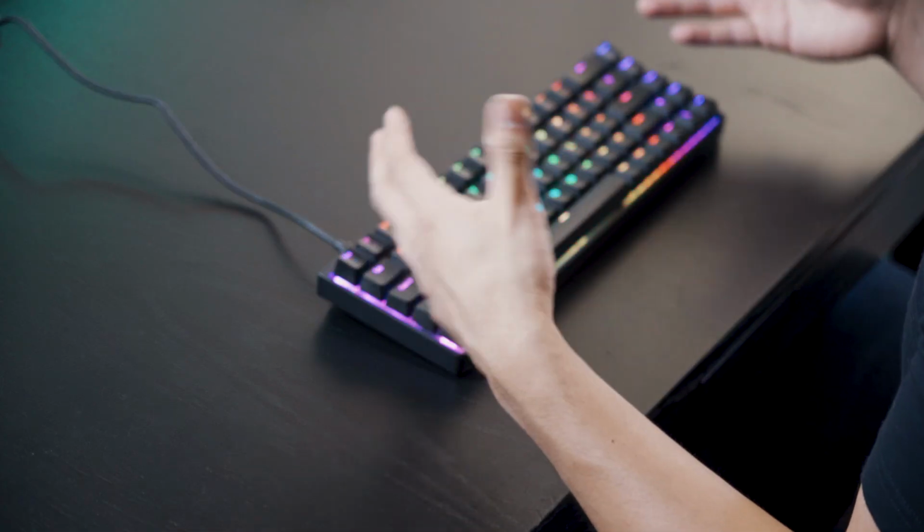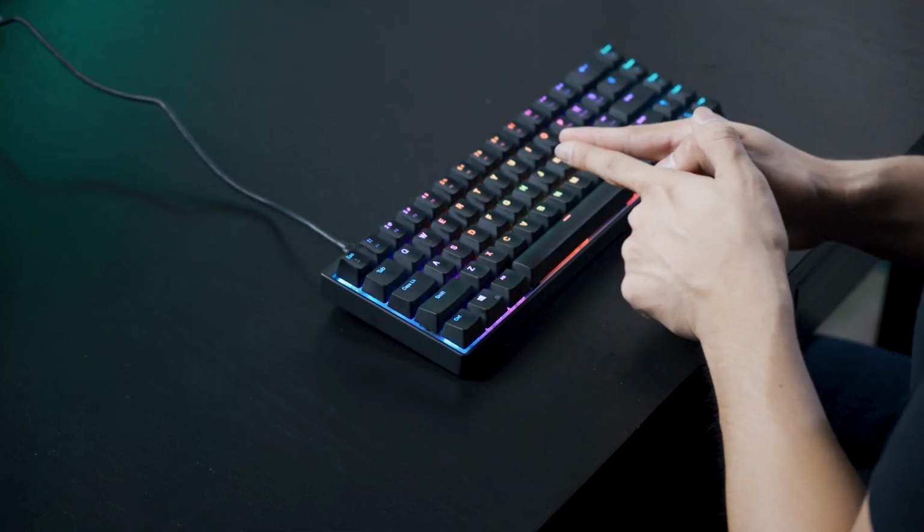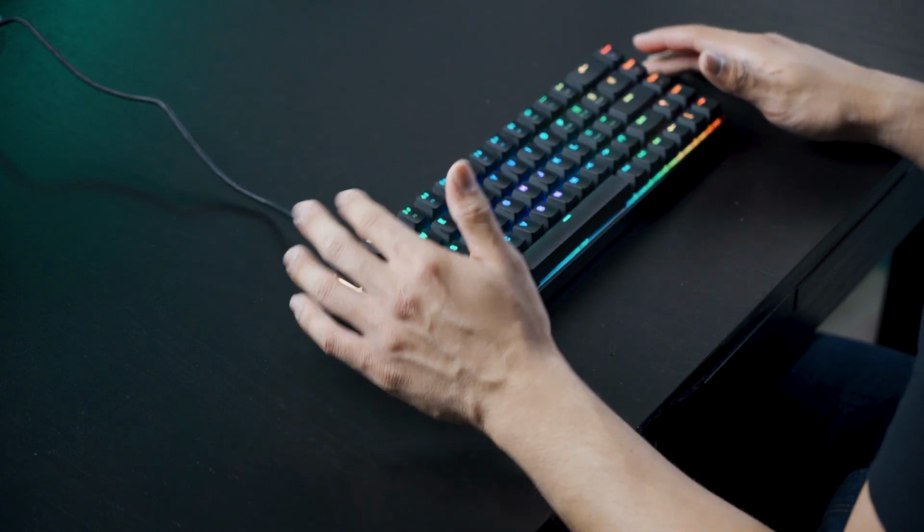This board comes with a silver aluminum plate, and that silver allows the RGB to reflect back up, which is really nice because as you can see here, this RGB is amazing. The RGB backlighting on this board is pretty nice. I really like this setting because the color emanates from the center and it goes outward. I haven't seen that stock from any other keyboards on Amazon, so I really like the aesthetics of this board. Of course, RGB isn't for everyone, but for me, I like the splash of color, keep things interesting because I work as an engineer, and in that field, a lot of things are kind of bland, so this gives a little pop to my workday.